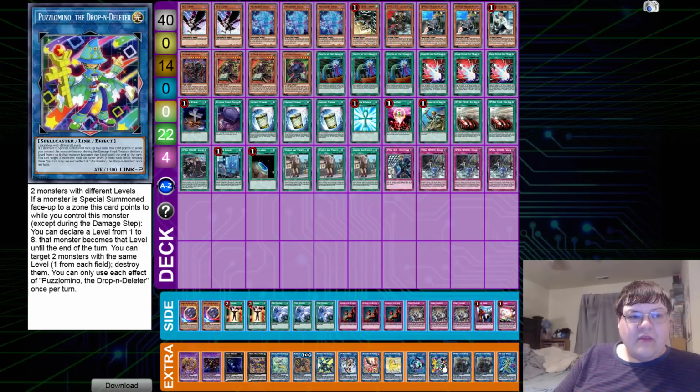Also, we have one Pozimo, the Drop-In Deleter. So it's two monsters with different levels. Special Summoned face-up to its own that this card points to. While you control this monster, you can declare a level from 1 to 8, and this card's level becomes that level. You can target two monsters with the same level, one of each, and destroy them. Huh. It's a cool little spot removal here.